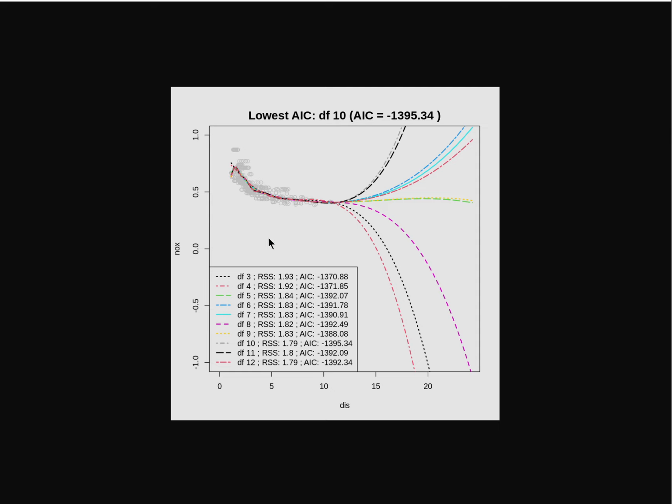But if extrapolation was important, there's only a few behaviors that maybe make sense, and that's maybe these ones that kind of asymptote here, which looks like maybe 9 and 5. Anyway, I'm not making any value judgments about what the best thing to do here is. You probably should not extrapolate, but again, you can use the code and play with the code to zoom in or pull out particular models and see all the little nuances and differences between them.